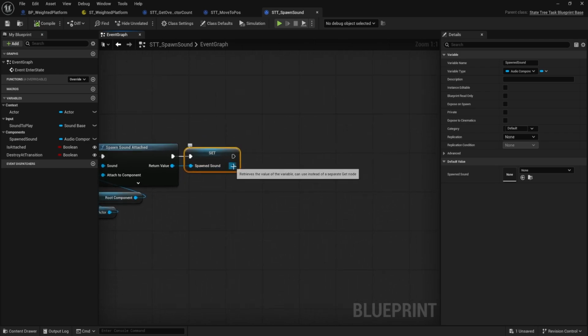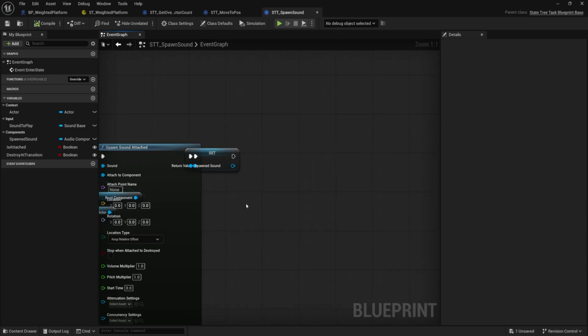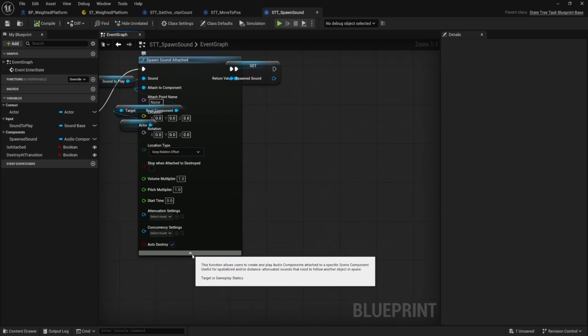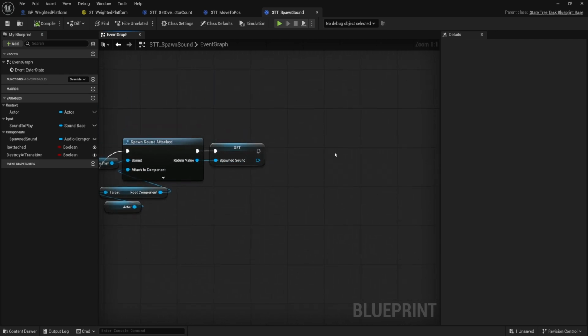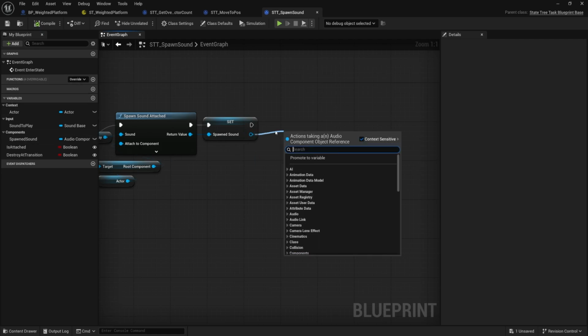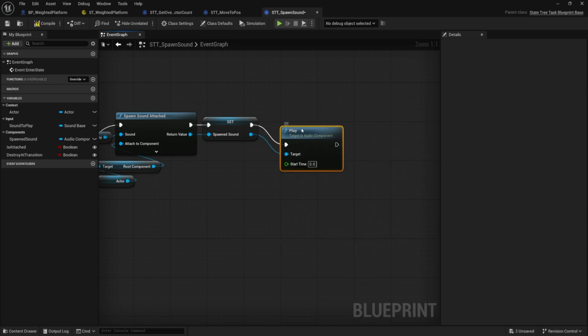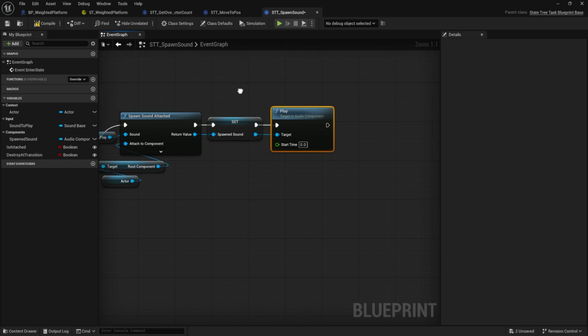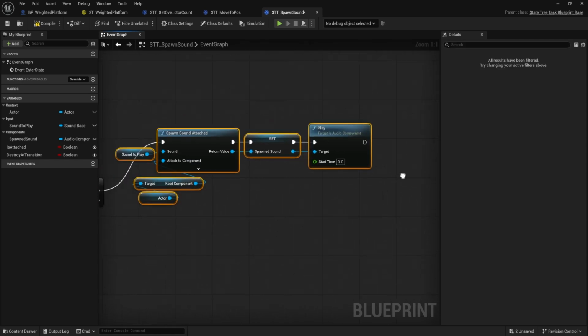And then the last thing you want to do is play it. I think it's usually set to autoplay whenever we spawn a sound, but just in case, we're just going to play it. There's nothing bad about just playing it, even though it's already set to auto activate, it'll be fine. So just in case, we're going to pull off of our spawn sound, our little return node, and say play. Okay, so we'll play it if it wasn't already playing. I think that's reasonable. All right, so we have this part.